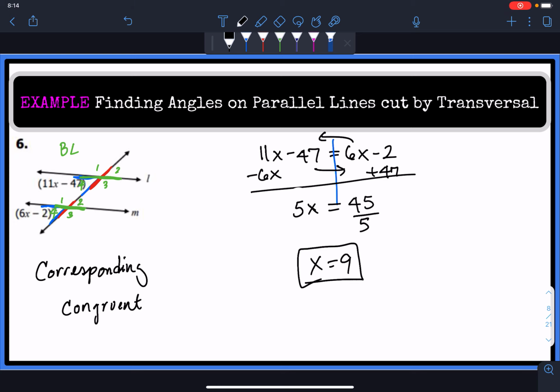But like I said, if you have difficulty identifying the relationship, you can simply look at the shape of the angle and identify whether it's an acute or obtuse angle, 2 obtuse angles, or in this case 2 acute angles, and then know, okay, since they're both 2 acute angles, they're going to be equal to each other. The only time they add up to 180 is when you have an acute angle and an obtuse angle. You basically end up with a linear pair, or a set of supplementary angles.